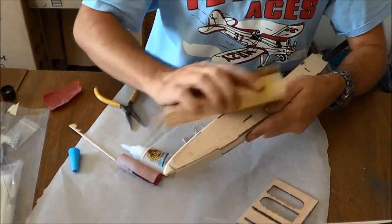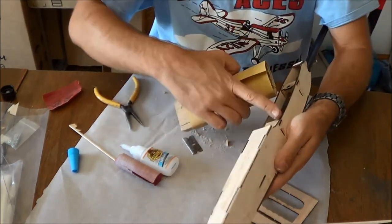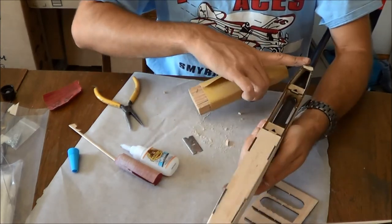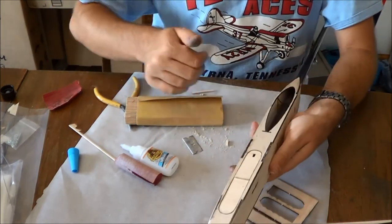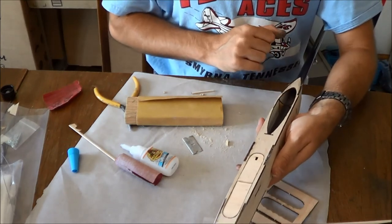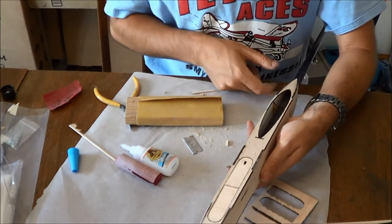So with this, I'm going to come in here and sand everything nice and round all the way back here. Do not sand this wing mount area though. You can sand back here behind it, but don't sand the wing mount area. Everything else is fair game. Don't round out in here obviously, but you can sand round. Basically the last thing you're going to do is install that motor pod. You're going to have all your electronics installed and everything before you install that motor pod.